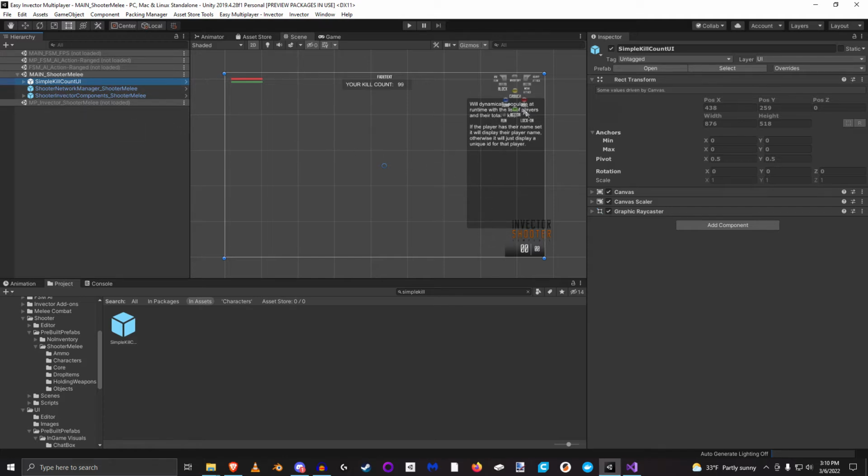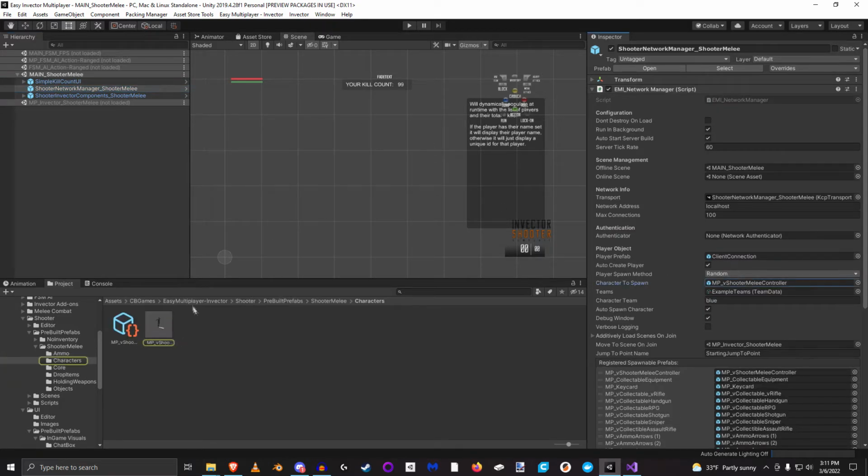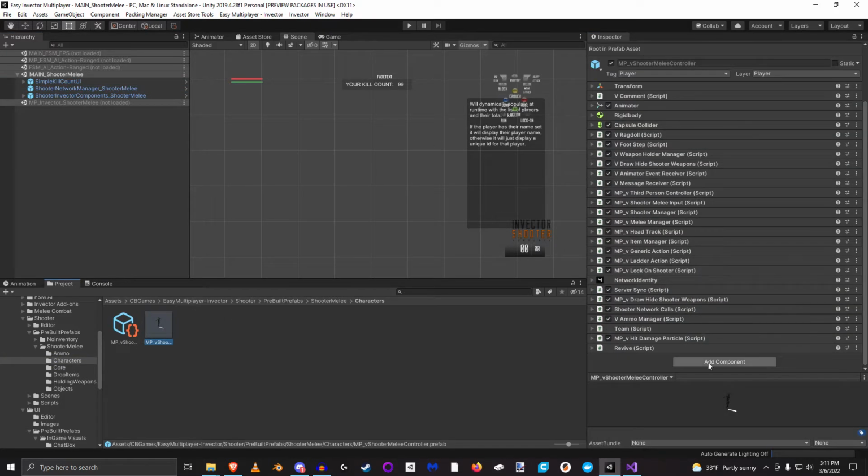But before we can actually get this part to work properly and this part to work properly, we need to add one more component to our player. So here I am using the example character here. We need to add one more component, and we want the kill counter player. The kill counter player list, which is this, the kill counter player text, which is this, and the kill counter UI are all located in here. The kill counter UI is like the source of truth. That's what everything reports to.